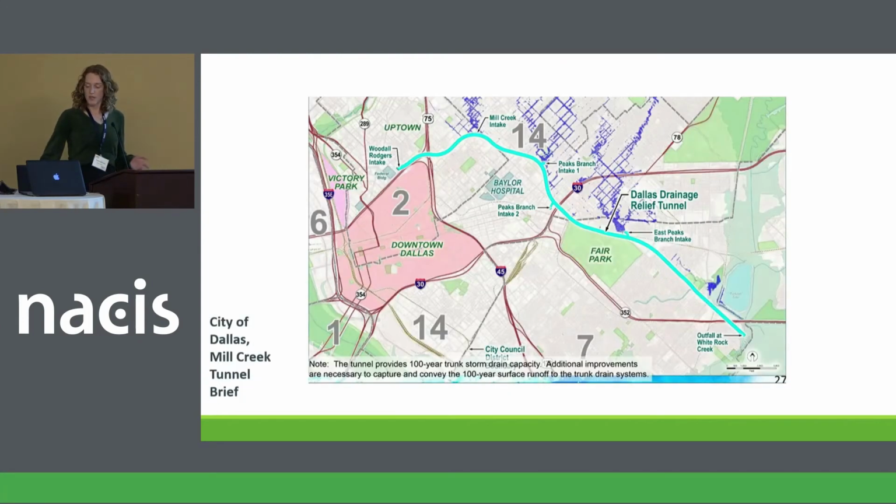So the final thing is the city of Dallas map. This is for an ongoing project. It's a $1 billion investment in drainage infrastructure that's supposed to remediate flooding in the southeast area of downtown Dallas and open that area up for redevelopment. So this map, again, if you look at the southeast corner, there's just a sort of quiet fade out, and it's not really clear what is at the end of this receiving kind of portal of floodwater.